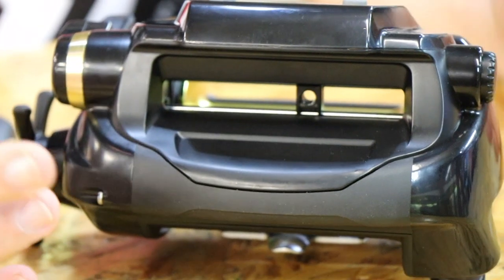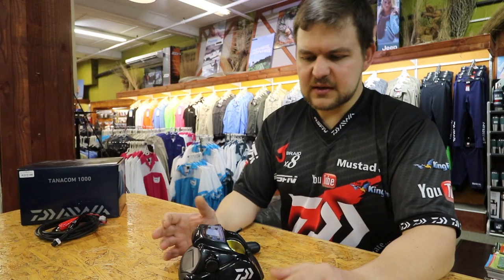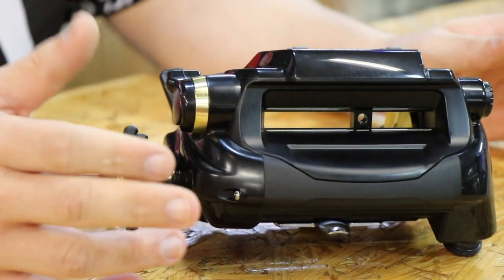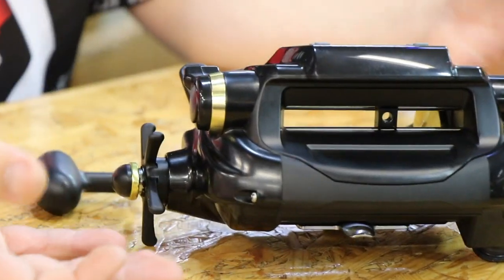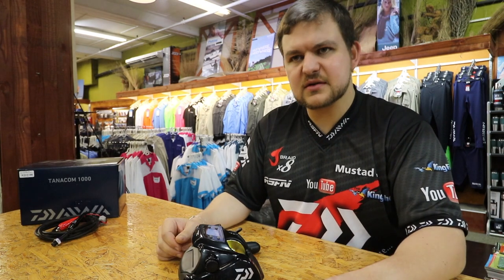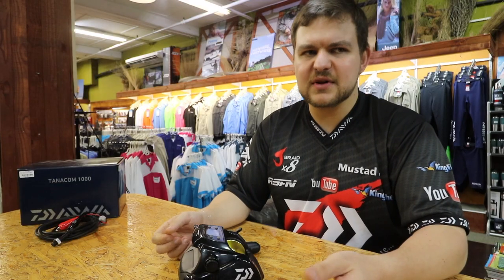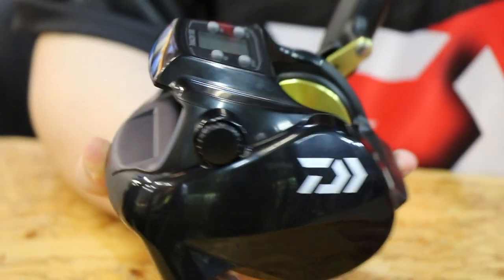That's where this kind of thing comes in. You can drop your baits and you've got a battery operated reel that can bring them back up for you — so once you've hooked the fish, it can bring it back up. A lot of people will say this isn't fishing — it is a different facet of fishing, completely different to what we normally do. It's not as active, but you also have to look at the disabled market: guys that cannot physically reel a fish in but still want to enjoy the fight of fishing. Granted, pushing a little lever forward isn't as fulfilling as winding it in, but if you can't wind in, then maybe lever pushing is where it's going to be.